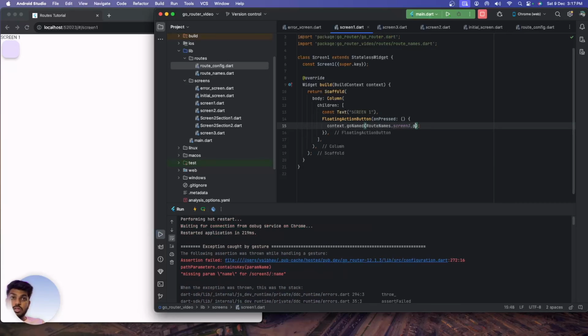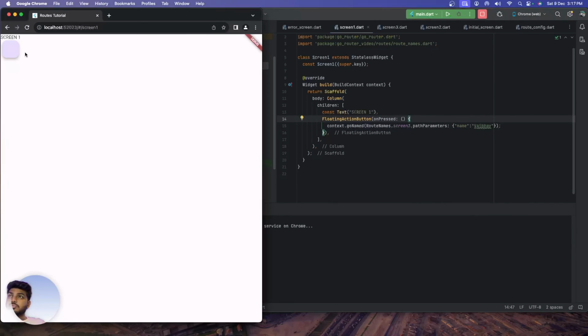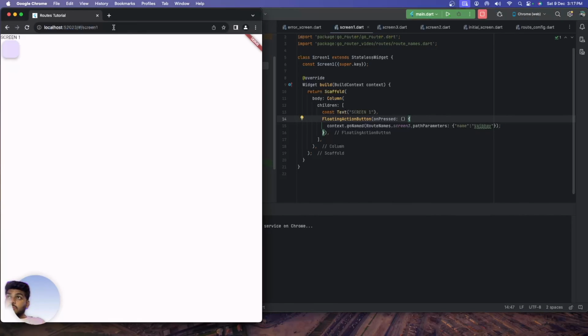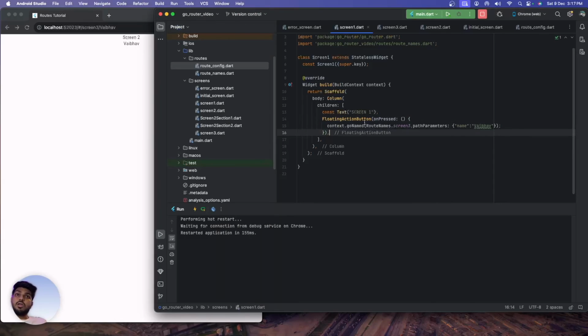Over here what I'll do is I will add path parameters, and over here I will add name. Inside the name I will add something like my name. If I now refresh it, it is taking the name as parameter, taking me to the screen directly. Okay, so this is how you can pass path parameters.